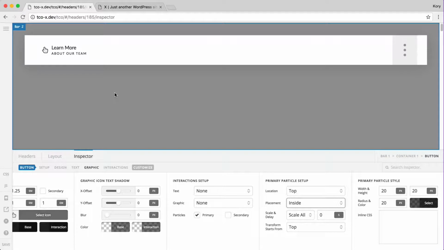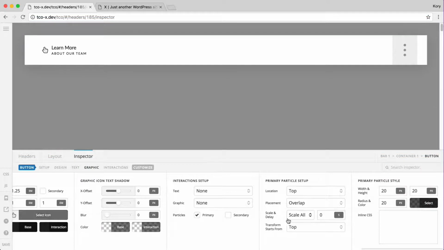But maybe that doesn't look exactly the way we want our design to appear. So we have this overlap feature, which again basically splits it in half. And so your circle is now overlapping this area. So you can get little effects like this. And there is, again, just countless things we've discovered playing around with it. It has been so much fun just figuring out how to do some of these things.